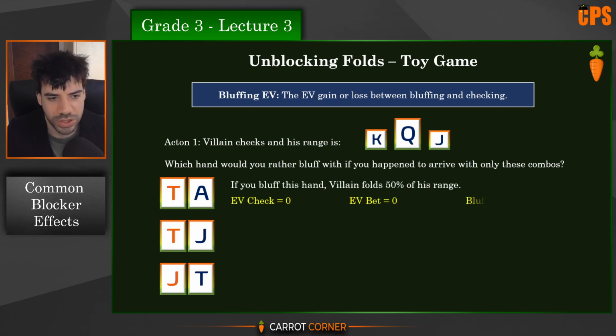Okay, so the first hand here, where we have the 10, we have no showdown value at all. I'm bluffing with this hand in a neutral world. When you have a hand with no showdown value in a neutral world for your range, meaning the equity of your range and your opponent's range is similar, you're going to return an EV of 0 by bluffing against a competent opponent. If you check, you always lose, for villain is not checking their blue 10 here. If we bet, we'll get 50% fold equity, villain folding half the queen and the jack, and therefore we'll break even, getting back the same amount we put in on average. Our bluffing EV is 0.